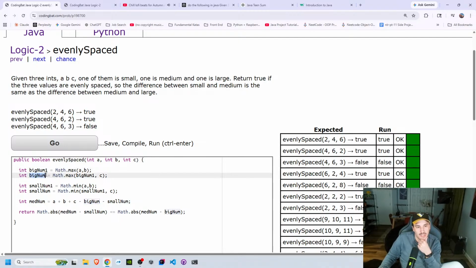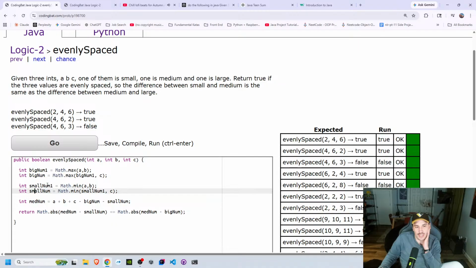Now for the regular bigNum, we're going to check to see what's bigger, bigNum1 or C. Whichever is bigger, that's going to be put into bigNum. Same thing for small num. So we're going to check to see what's smaller, A or B. If A is smaller, then that's going to be smallNum1. Then for the real small num, we're going to do Math.min, and we're going to check to see what's smaller.